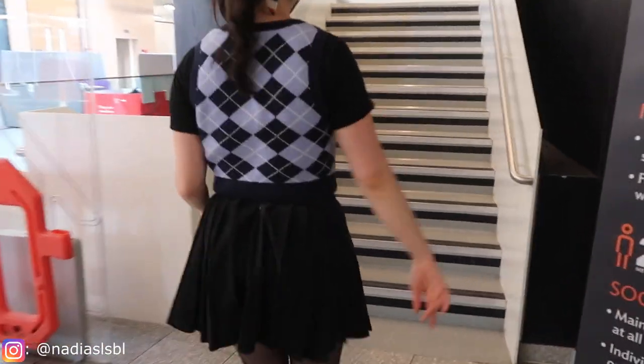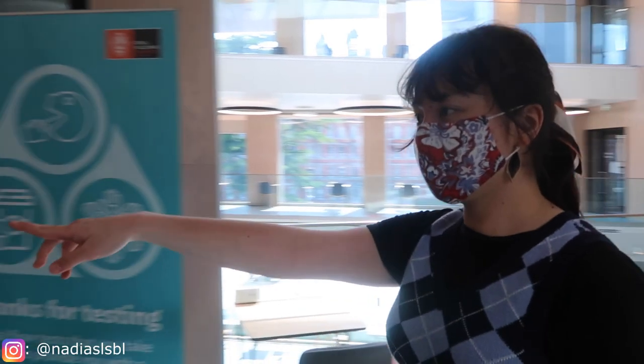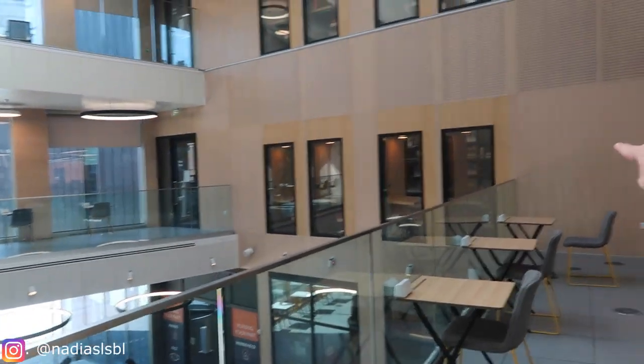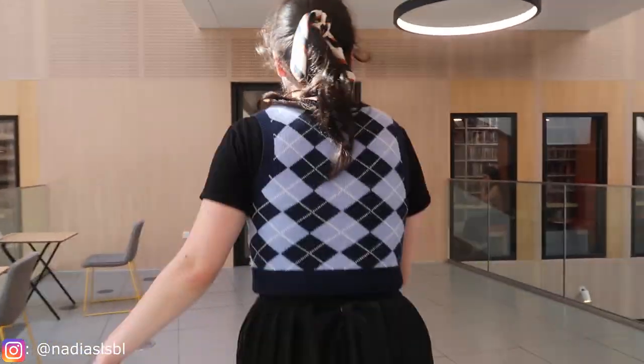Let's go upstairs. I don't know if I've mentioned it, but this library has three levels. Ground floor, first, and second. And basically, in general, this side is silent study area. No talking, same like the Founders one. Right over there, like the one that we've been before, is group study. You can talk, there's little rooms where you can go in with your mates. And that's my favorite one right over there. Is it free? Yeah, it's the individual study spaces. Oh, I love the individual study spaces. Let's go.